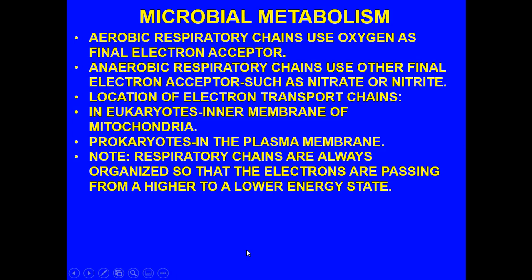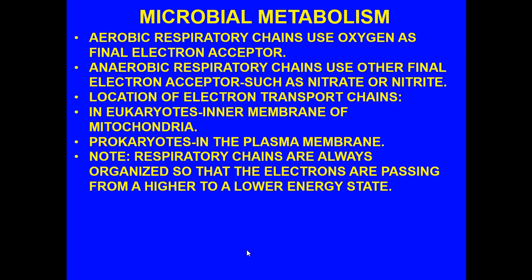Now, the aerobic respiratory chain uses oxygen as a final electron acceptor. But are there other ones? Yes, and that's where we get into the anaerobic respiratory chains that use other final electron acceptors. In other words, as we've explored bacteria and archaea, on the surface of the earth, underwater, in sewage treatment plants, underground, hot springs, etc., we start finding that not all bacteria are the same. Well, we knew that, but they also have some very unique properties. The anaerobic respiratory chains don't use oxygen, so what is their electron acceptor? It's either nitrate or nitrite, okay, those chemical groups.